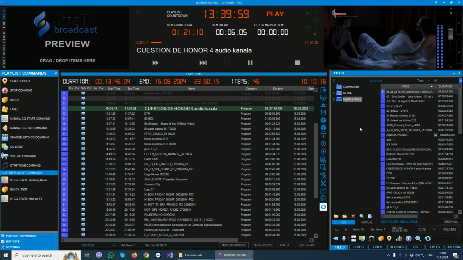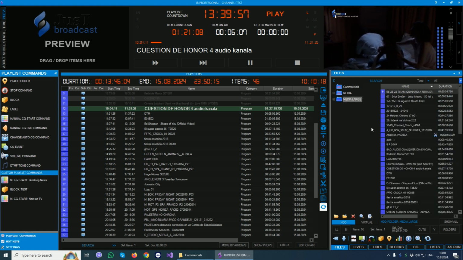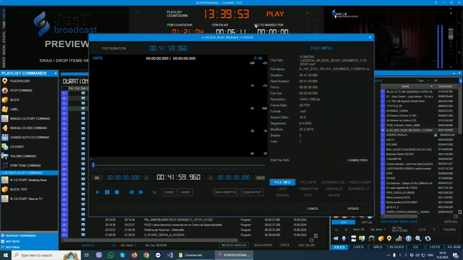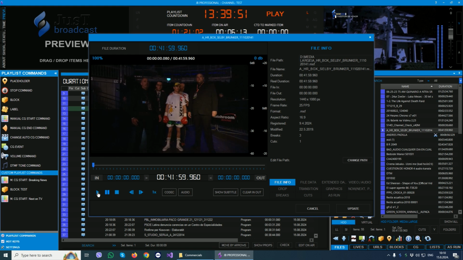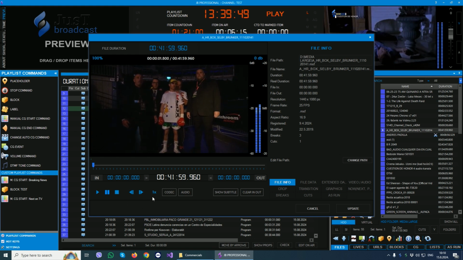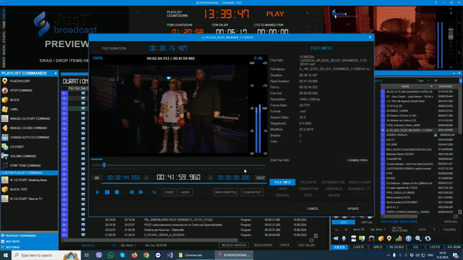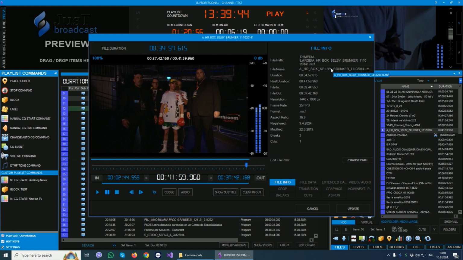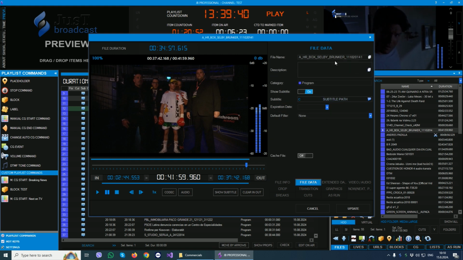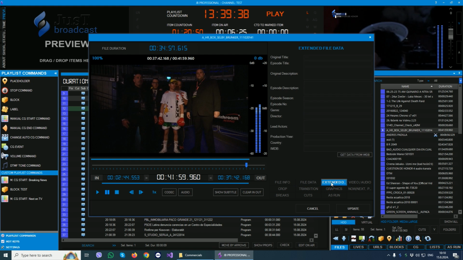As we said, you can set properties for each file. If you double click any file, this is the property window. You can preview the file. Also, you can set in and out. On the right, we have file information, then file data, extended data, with the option to get download data from the International Movie Database website.